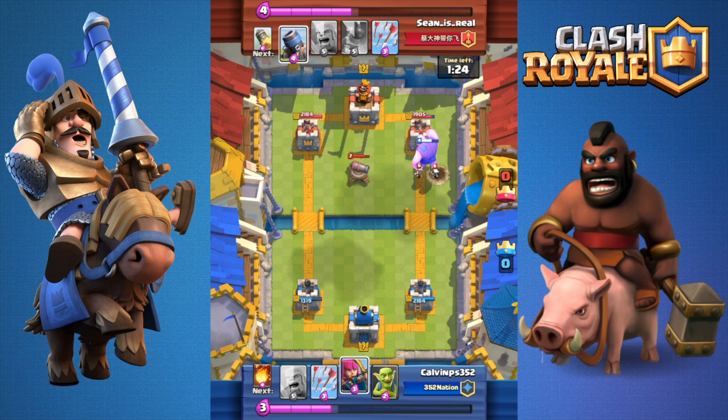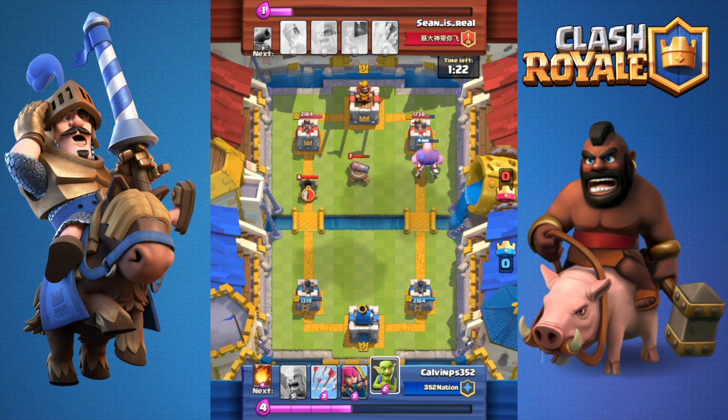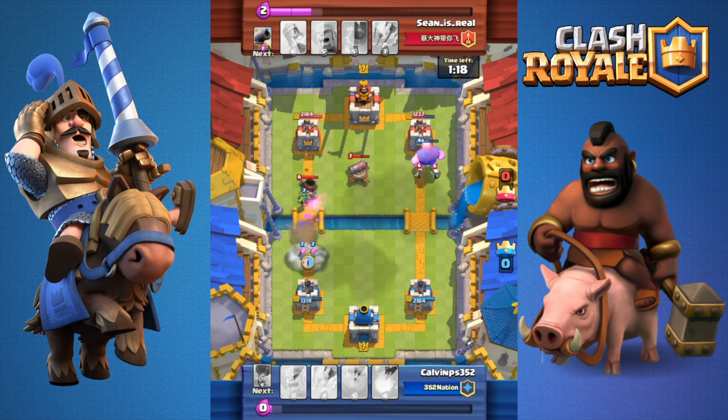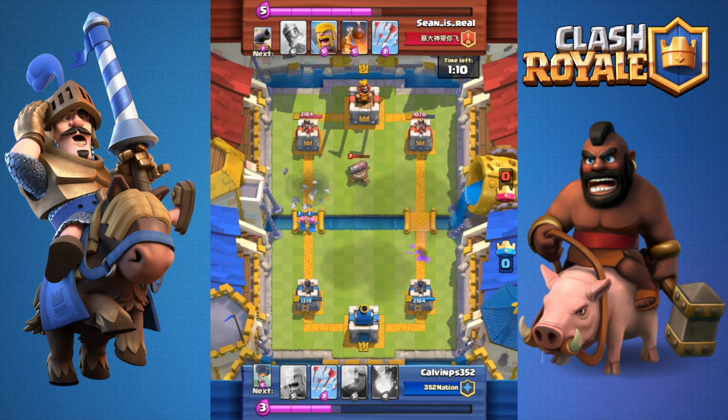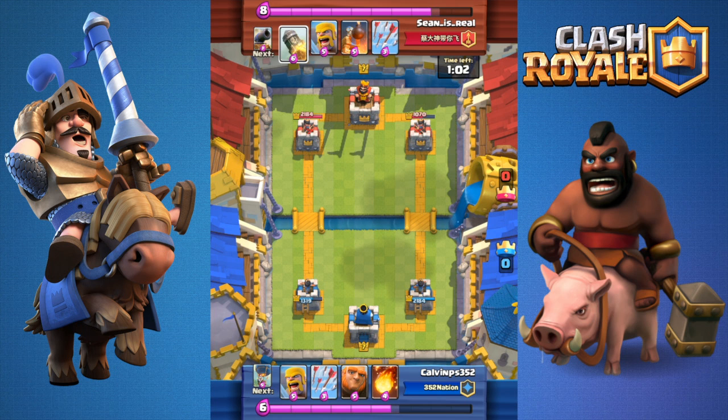The giant does get a couple of hits. He drops the tower health all the way to 1,000. Guys, don't underestimate the giant. He is really strong. Look at that tower health, 1,076. So my archers take down the mortar and take down the cannon. That's 7 for 3. We are 4 elixir lead. Well, not really, because he still has the lead.